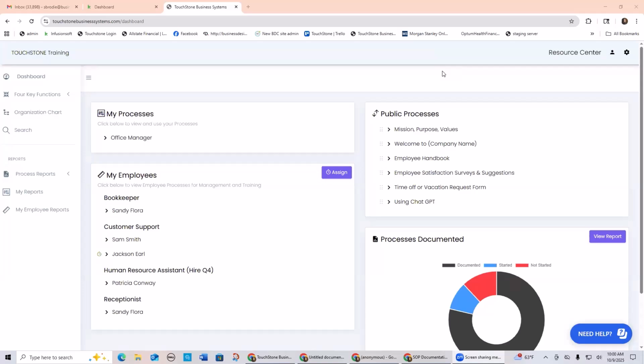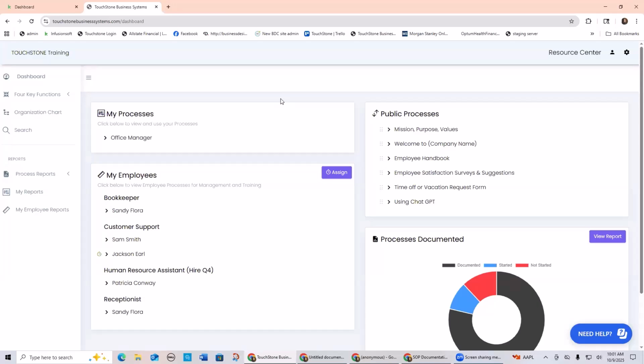Before we dive into that, I just want to do a recap of how far we've come. So we started in the first session talking about listing and naming all the processes and the four key functions. Before I show you that, you're looking at the dashboard right now. And in this session, I'm going to be looping back and forth from the dashboard, kind of showing you a little bit about how the dashboard is used.